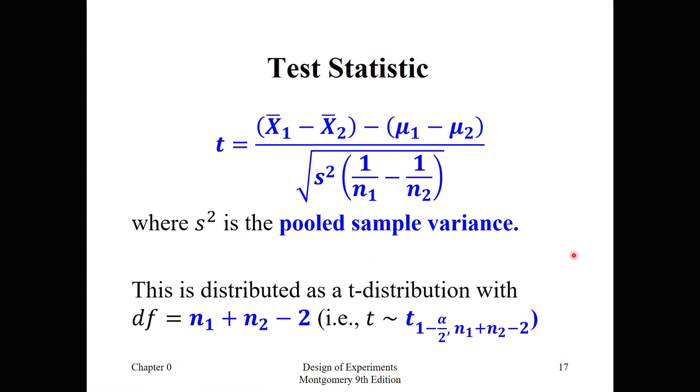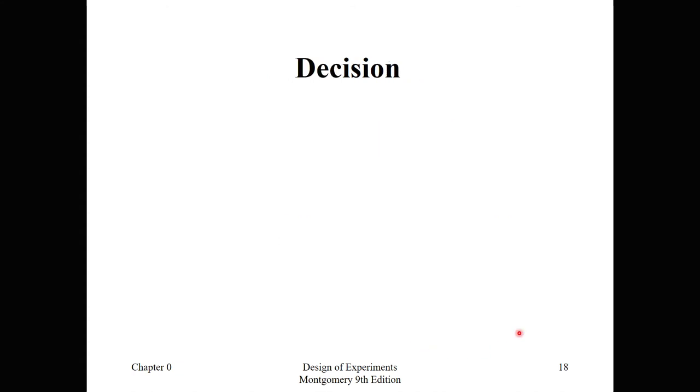So this is distributed as a t-distribution with degrees of freedom n1 plus n2 minus 2. Another way of writing that is that the test statistic t is distributed as a t at the significance level 1 minus alpha over 2. So we're doing a two-tailed test here. Alpha divided by 2 implies a two-tailed test. This would be 1 minus alpha, or just alpha, if we were doing a one-tailed test. And then the comma, degrees of freedom n1 and n2. This is how we would find the critical value if we were using a critical value.